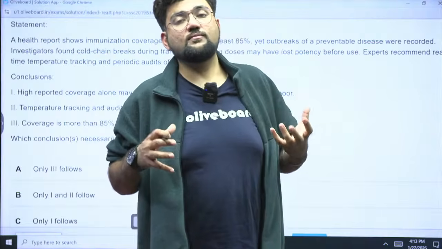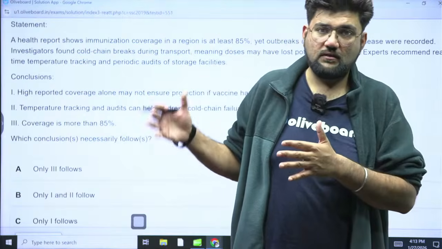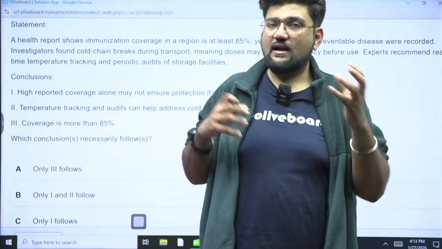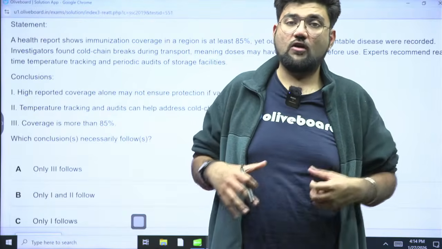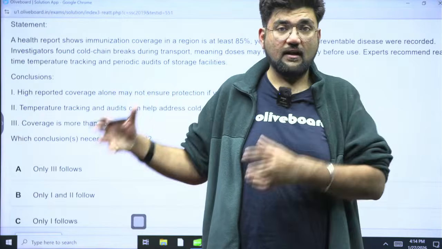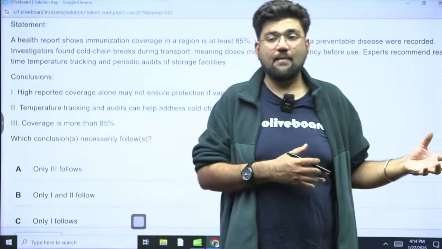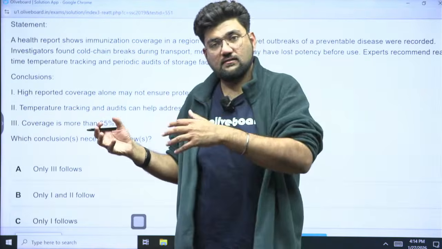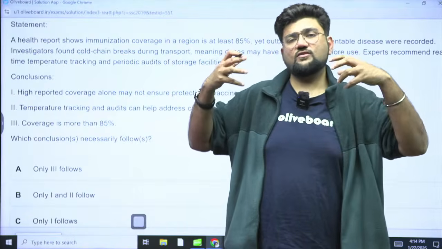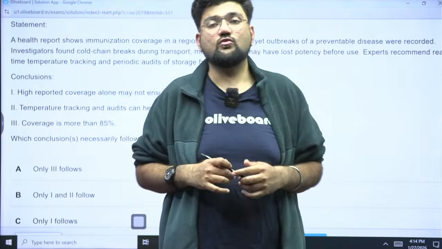And that cold storage becomes a problem when you're transporting the goods. So somewhere there was a cold chain break. That means while transporting, either the AC of the truck failed, or while loading there was a heavy temperature difference between the truck's temperature and the lab temperature. So when they were transporting the things from the storeroom to here, temperatures were dropping and rising, which made the vaccines lose their efficacy.